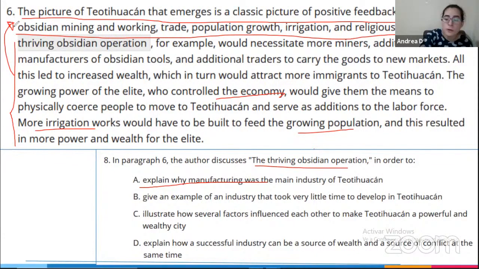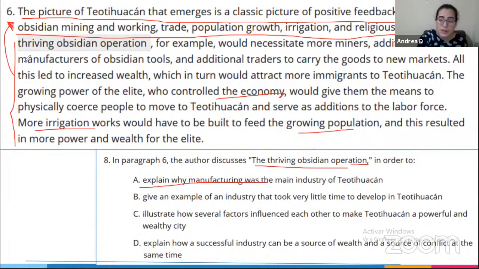There are many ways in which you could support this idea. You could give examples, you could explain a bit more, you could provide evidence like facts or numbers, many ways in which you could support this idea. You just need to find out in which way the author is supporting that idea. So in this case, it's quite easy. I think it's kind of here already.